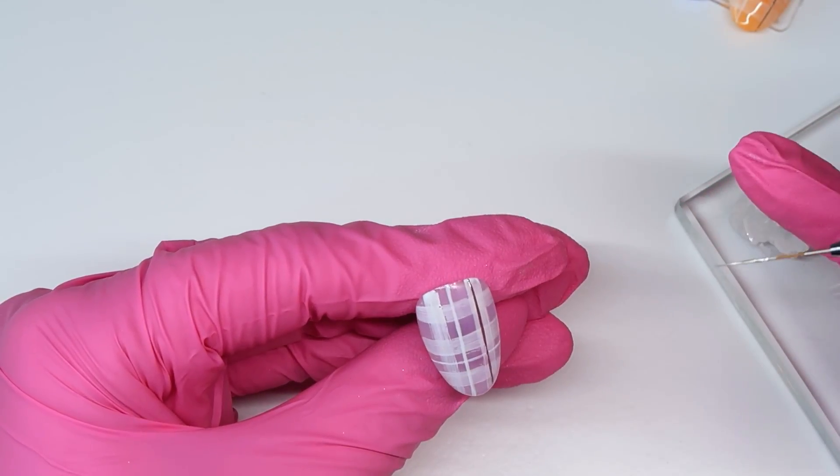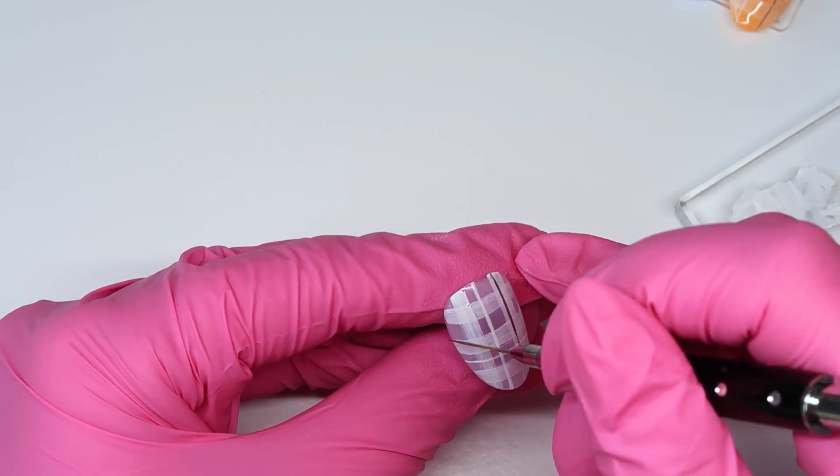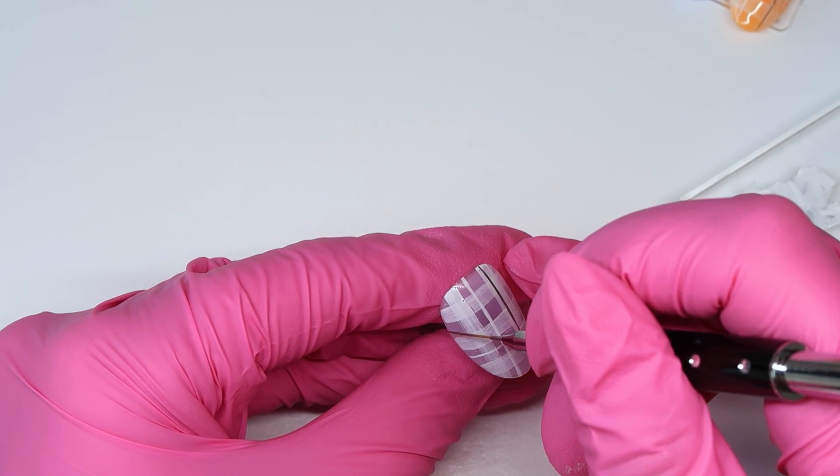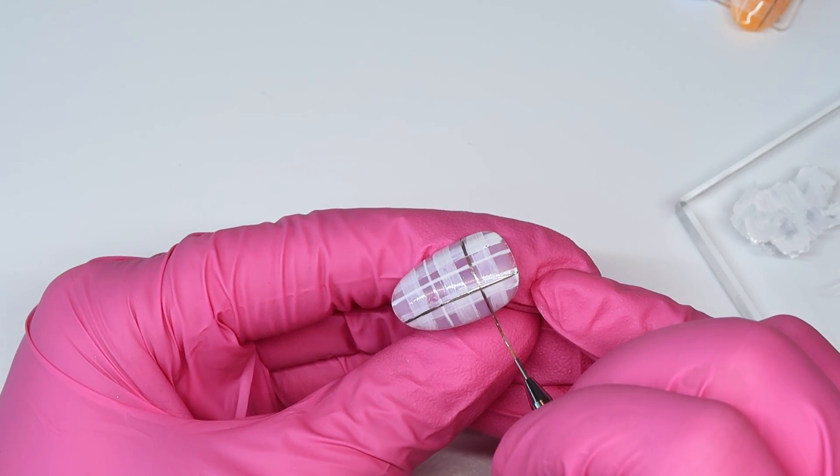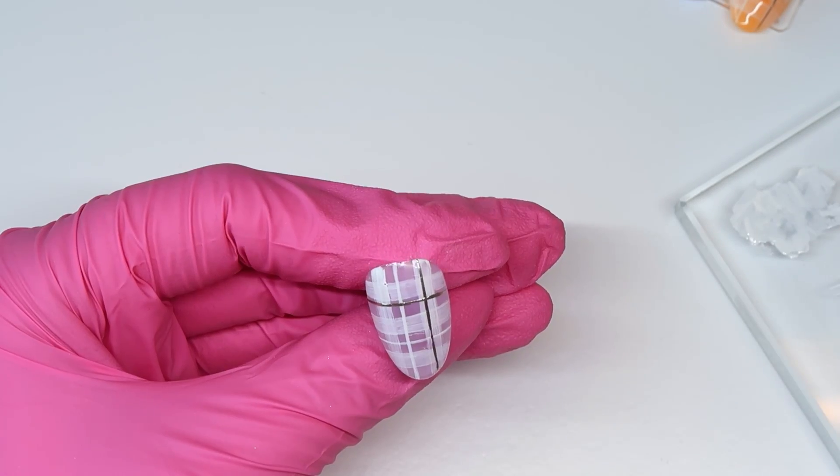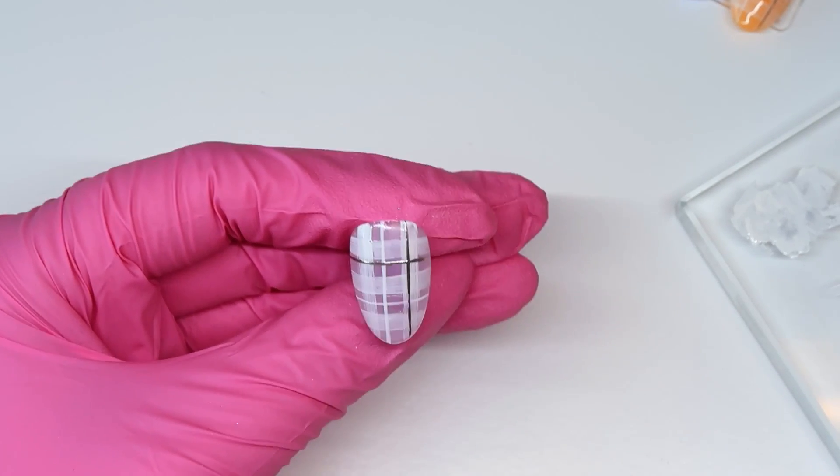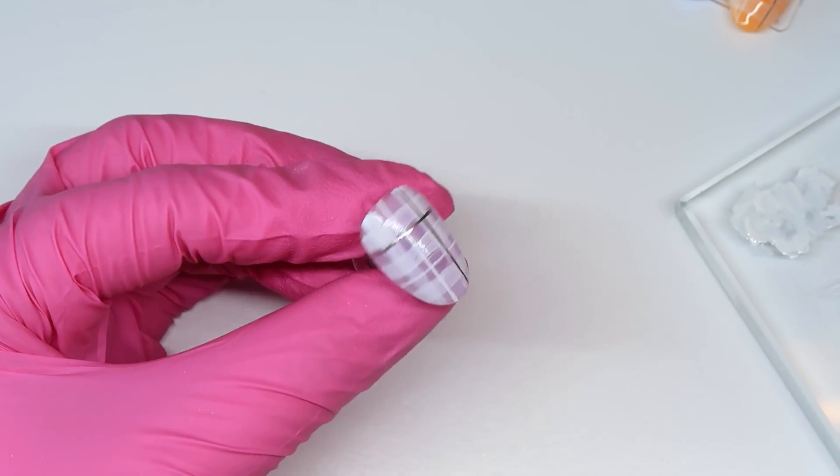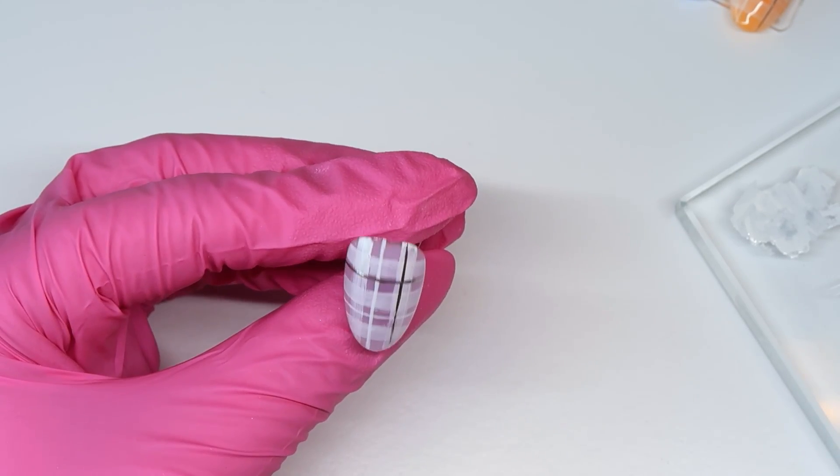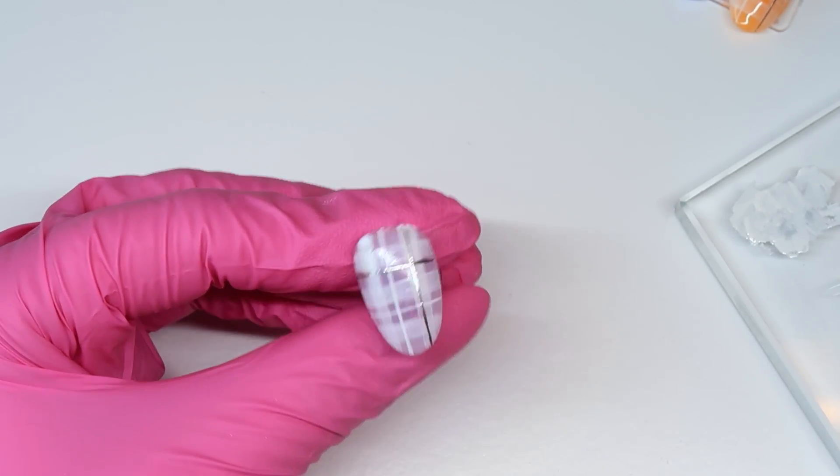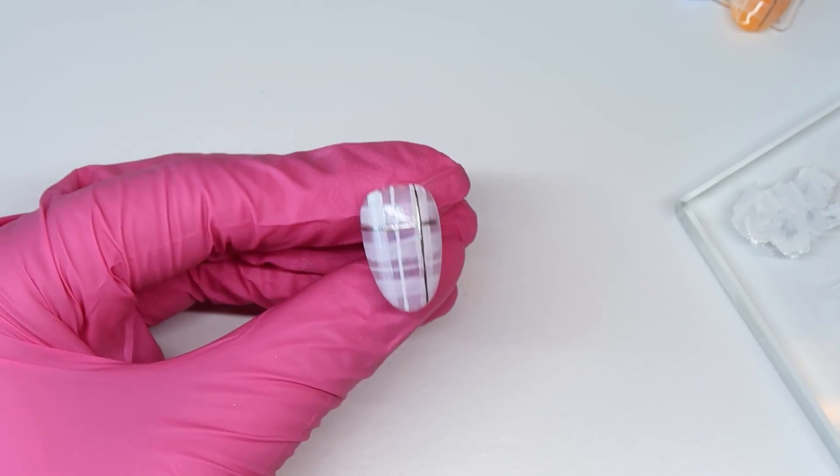So that's flash cured now. And for the horizontal one, I'm going to go right above the first thicker line or right below it. The metallic gel paint just adds that perfect little extra touch to it that I think is really pretty. And so I am going to give this a final cure and then we are going to top coat.